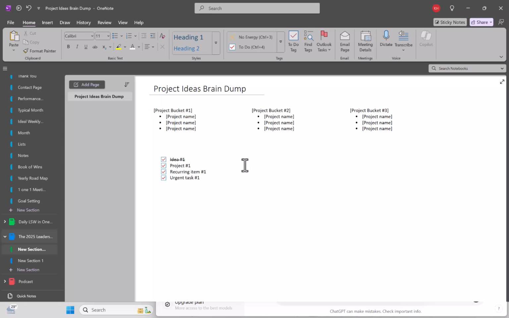So on the podcast, I also talked about once you do your brain dump, categorizing your projects or your tasks into buckets to help you figure out how to prioritize them. So one of the buckets was called, I think it was urgent or important items. I might get that wrong. That's okay. You can make these like headings. So they have different fonts and how they're larger so that it's more of like a heading.